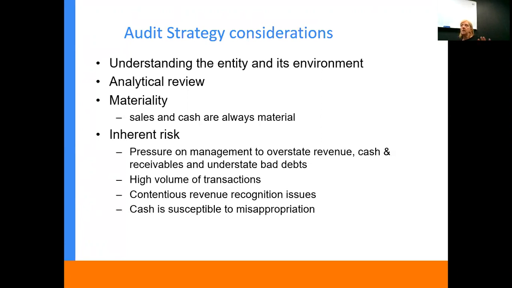You think of the inherent risk associated with sales for Myers compared to the inherent risk associated with the sales figure for an accounting firm. You invoice customers once a month and it goes through a billing process and all this. Very low risk there. For a retail organisation, it would be high risk.